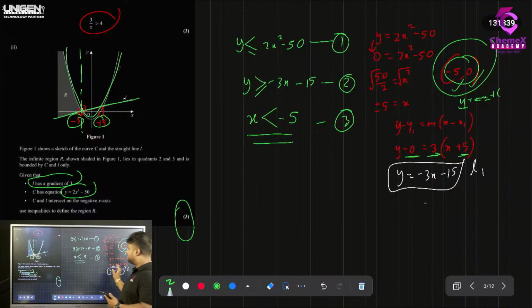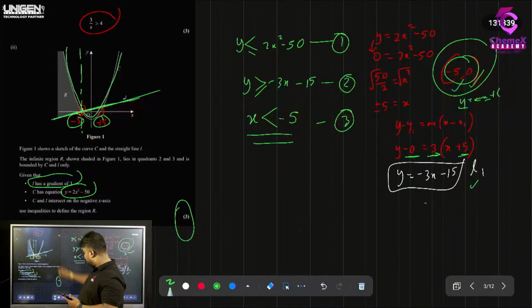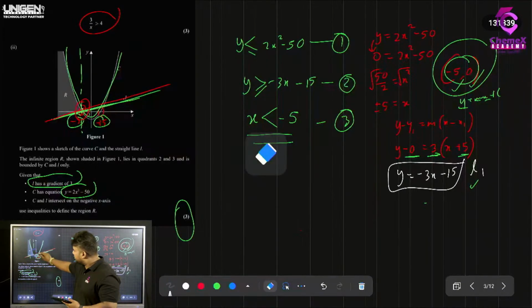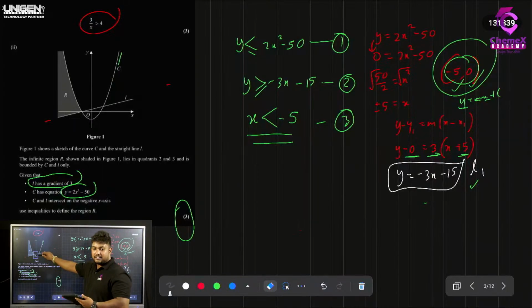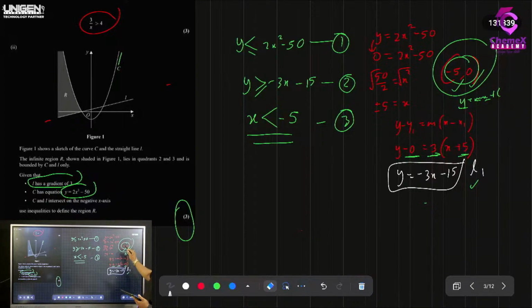After that, that's the L1 equation. So I take red and next this line, because that line cuts the x-axis at the place where the U-shaped curve also cuts the x-axis. Can you understand? This place. So that's why I took the same point.